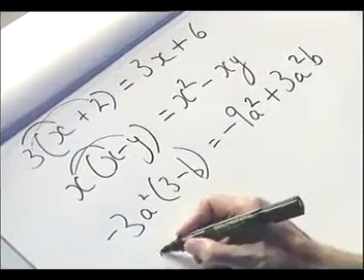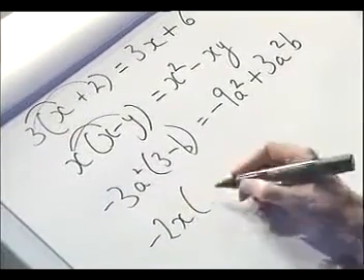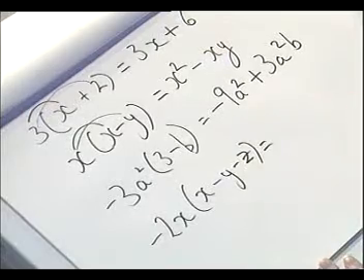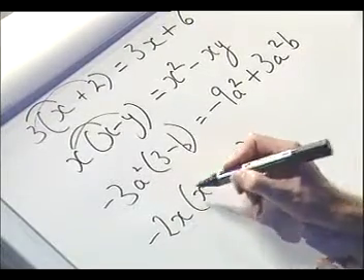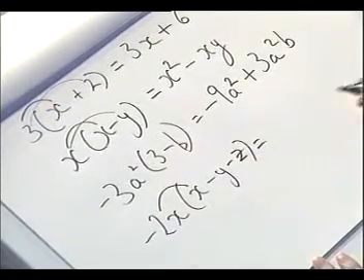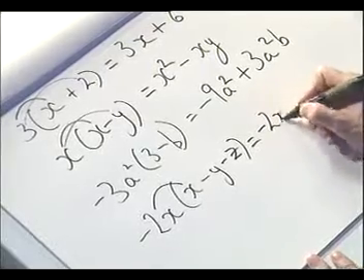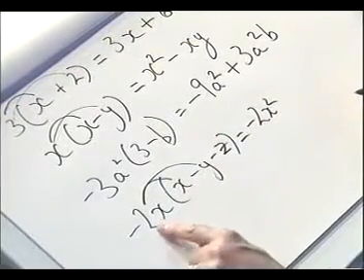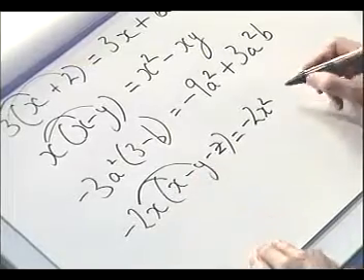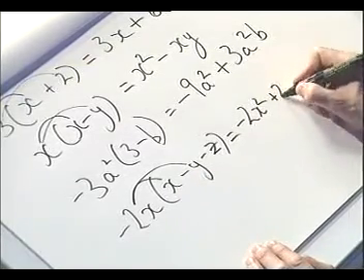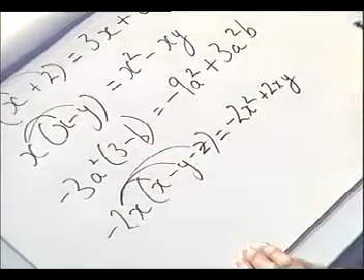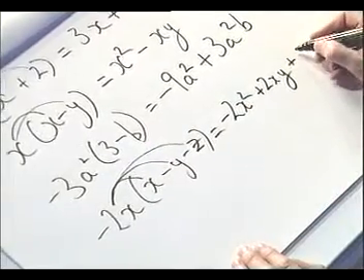We can do this across a number of terms. So if we've minus 2x, let's say, times x minus y minus z. So we've minus 2x times x, that times that, minus 2x squared. We've minus 2x times minus y, that gives us plus 2xy, and then minus 2x times minus z, plus 2xz.